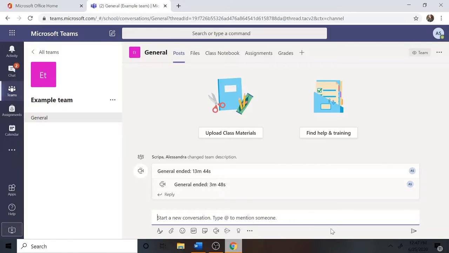One thing is you can write messages to the class or to your teacher. So you can ask your teacher, hey, I don't get number 6, and they can reply very, very quickly. It should pop up on their screen. You can talk to your group mates if you're working on a project, whatever it might be. But the main reason why people use Teams is for video calls. So if your teacher was having a video call, it would come up right here. You can see I had one the other day, but it's not happening right now. If my video call was happening right now, this would be bright blue, and you would see a button right here that says Join.